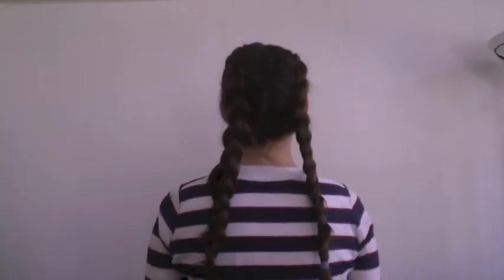I use a size large for this, so you can see the pin is attached to the clip. What I've done is Dutch braided my hair. If you do not know how to Dutch braid, you can go to YouTube and do a quick tutorial — I didn't know how to Dutch braid until recently. You can also just do a French braid. You just need to do two French braids or two Dutch braids.